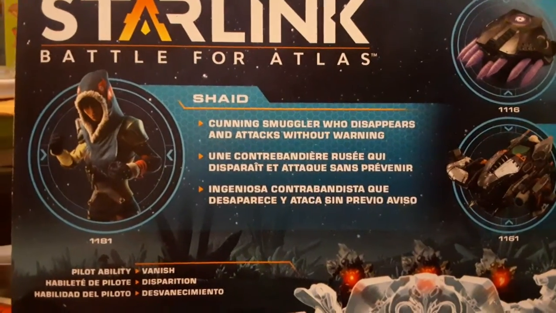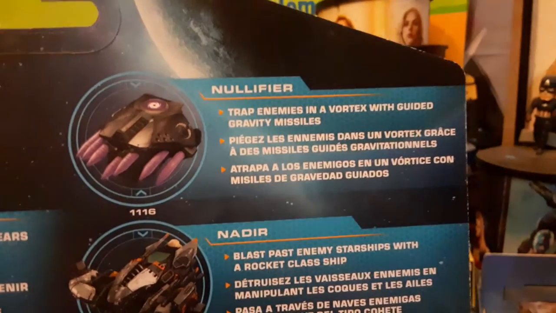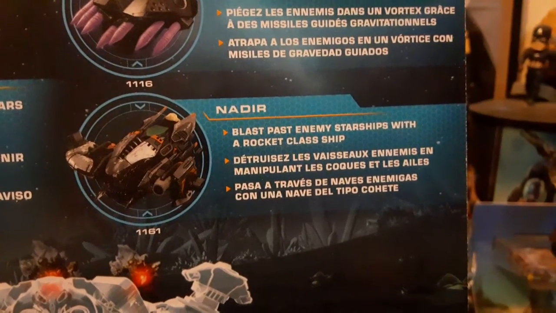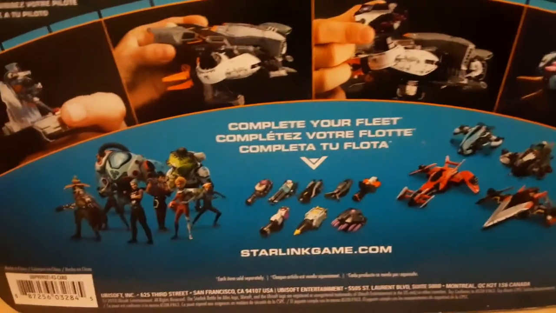Shade is a cunning smuggler who disappears and attacks without warning. The gun is nullifiers, trap enemies in a vortex with guided gravity missiles. Nadir, the ship, blast past enemy starships with a rocket-class ship. And this is all the stuff that tells you how to put the thing together.